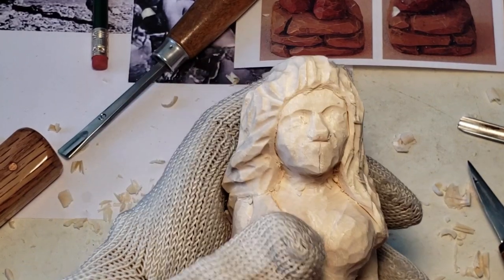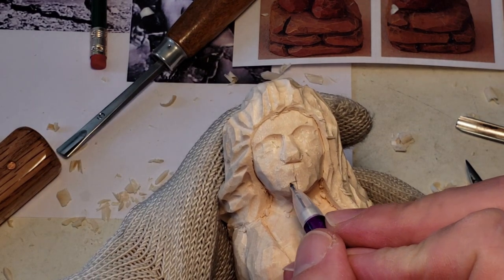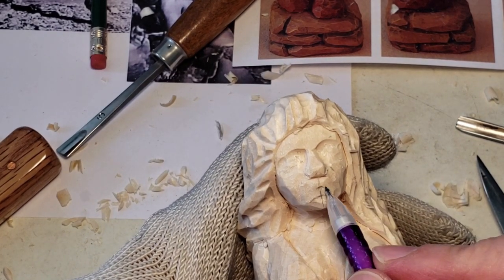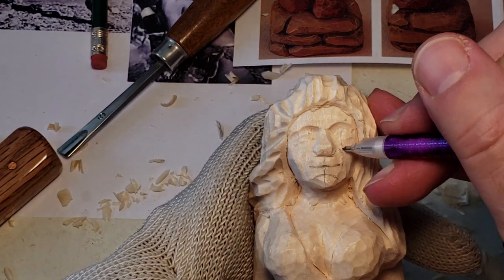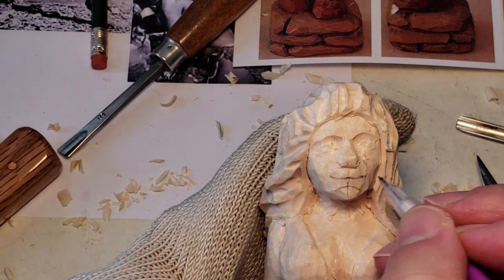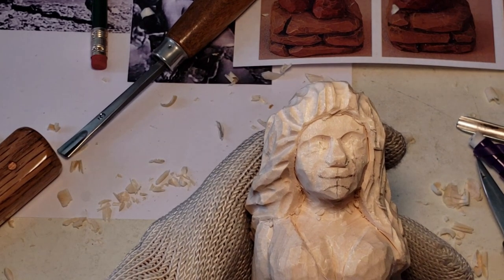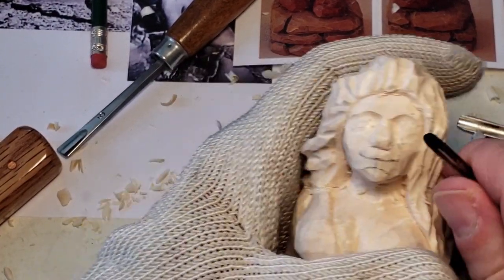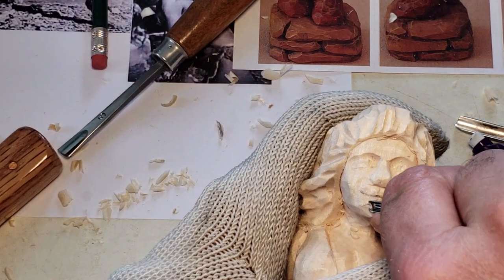Now I saw this, someone else did this. I think it was Pat Moore that did this. Put the chin in first. I'm going to try that. Chin in first, and the mouth is going to be about here. And of course, from the eyeball to the eyeball. And I'm going to take my little duck here, it might be a little too big for this. But I want my, there it is, 9, probably number 2. I'm going to try that.